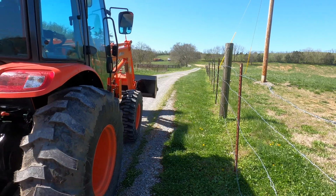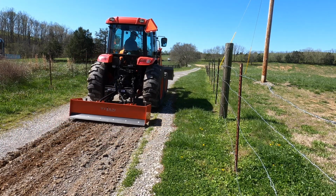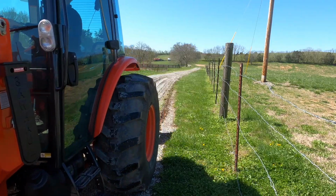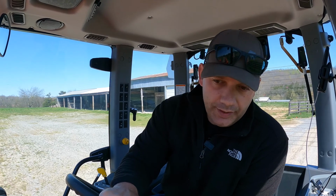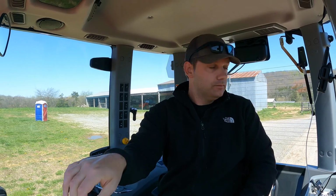Whoop! It's a little nut. All right, it's looking good. There's just so much material on this driveway. It's years and years and years of abuse. I really wish there was a crown on this thing, but my gosh, the amount of time it would take me to put a crown on this driveway would be a lot. Like everybody else, we're short on that.